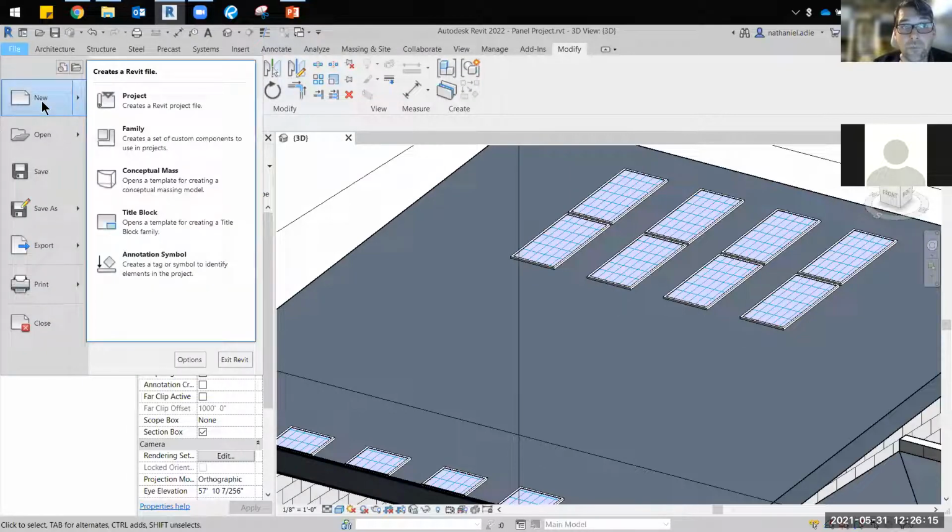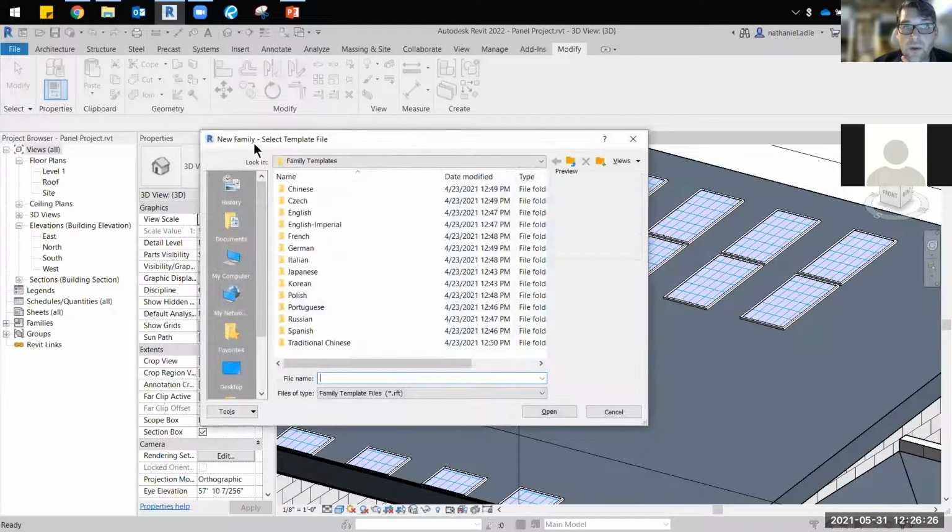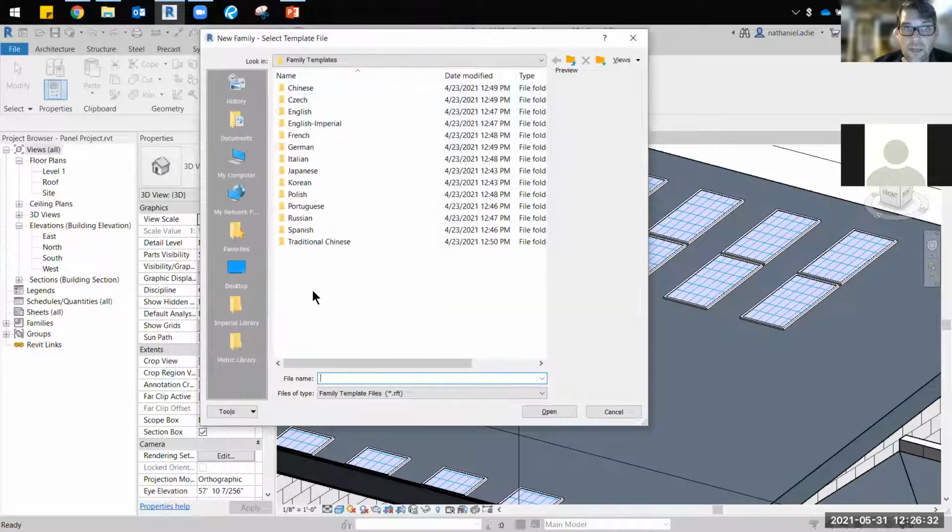And I'm going to go New. And I don't want to go New Project. I want to go New Families. Creates a set of custom components to use in projects. And I click this. Revit opens up the New Family Templates location. Okay. So I want to choose, I'm going to go Imperial today.